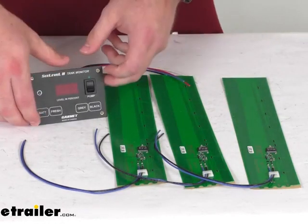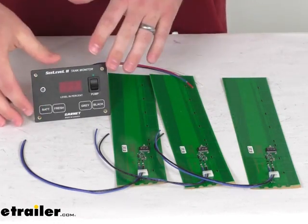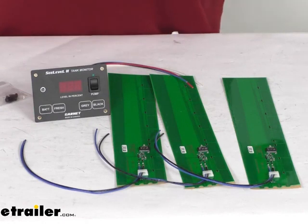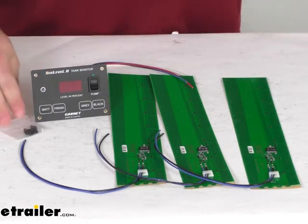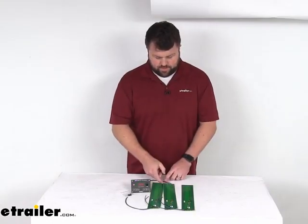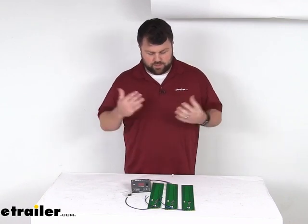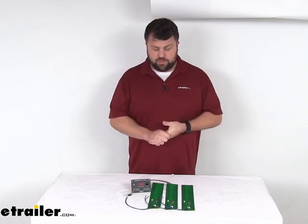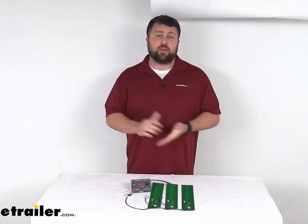You can also use multiple monitors, so if you want to have the ability to check the tank status from your service bay and inside your RV, you can just add on a monitor and get it hooked up with this system. Having the 3 monitors here is going to give you quite a bit of versatility, and just the superior performance of these is going to definitely make it a great option for keeping track of how much you have in your tanks. So that completes our look for today.